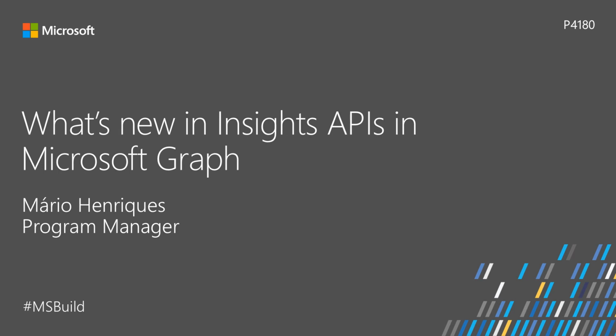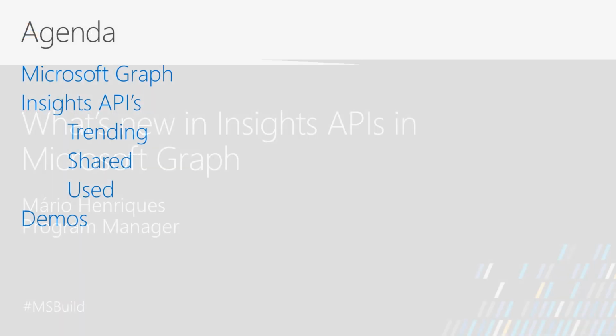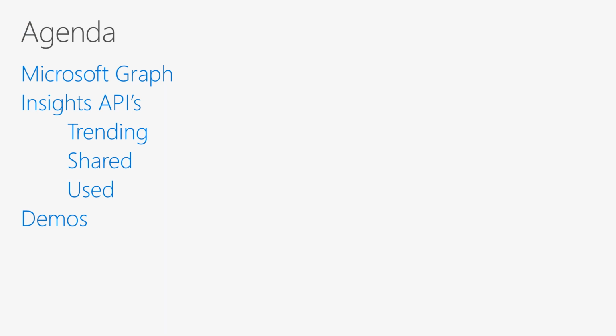I'm Mário Henriques, Program Manager at Microsoft, and today I'm going to talk about what is new in Insights APIs in Microsoft Graph. In this talk, we'll start by talking about Microsoft Graph, an overview of what is an insight and how it's generated, and afterwards we will dive into more detail on each one of the three Insights APIs that we have available today with some quick demos.